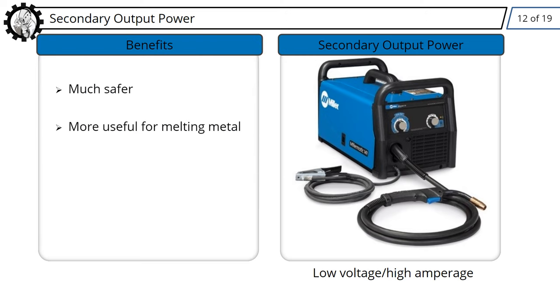Some welding equipment is designed to be used with welding processes like SMAW and GTAW that require constant current. These machines allow the operator to set the amperage, or current, as a constant while leaving voltage and resistance as variables that are affected by many other factors, such as the conditions of welding and the operator's technique. This is called constant current.